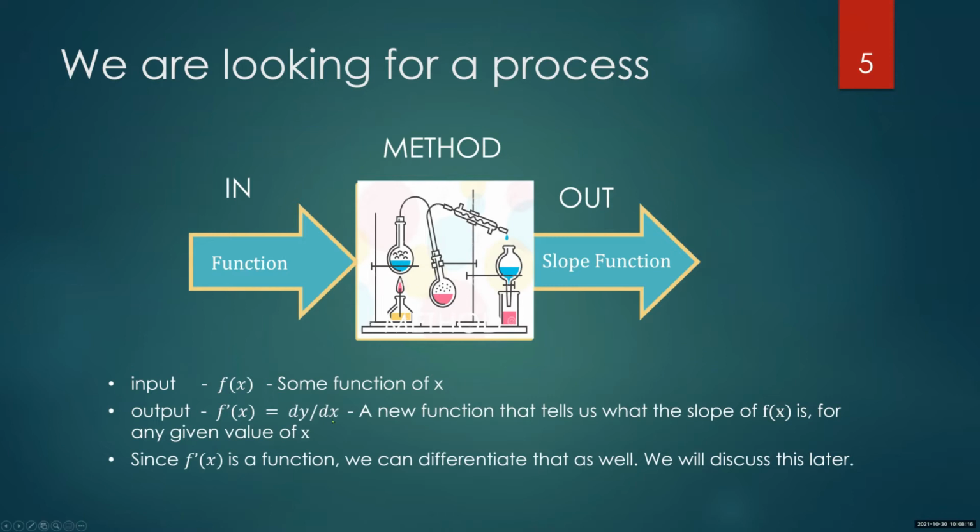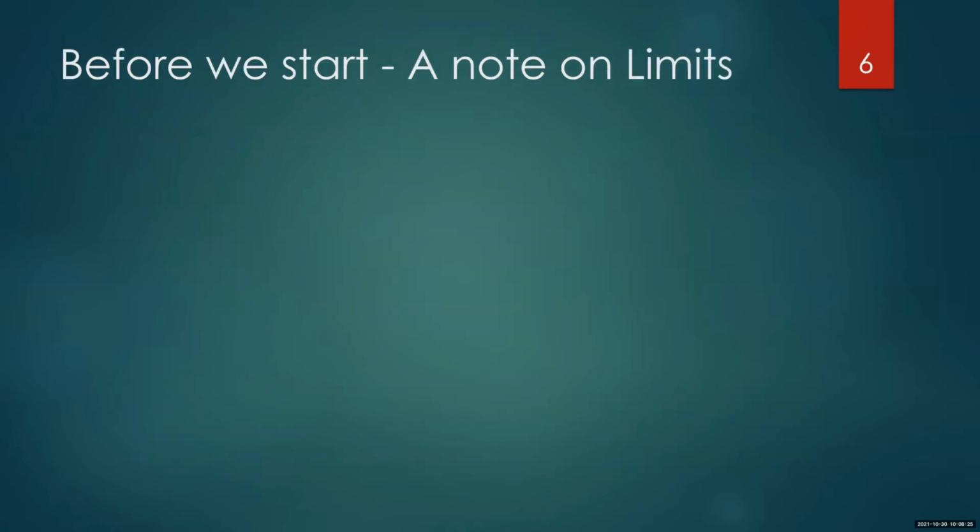Since f dash of x is a function, we can differentiate that as well, and we will be touching on this later. Before we start on how to differentiate, we need to have a quick note on limits. We need to understand limits before we can go on to differentiating.